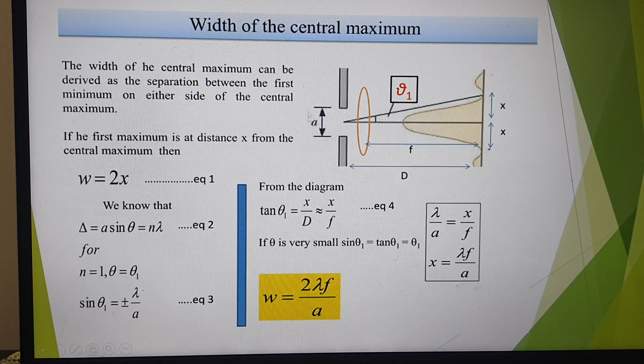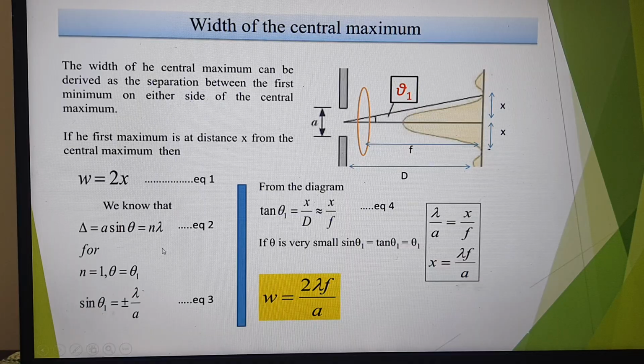See, here it is the width, that is a, and the distance between the slit and the screen, that we consider as the distance D. And here is one more thing: f will be the focal distance from the lens to the screen. Sometimes we can say from the source, here there is one more lens, and that will be the focal point we consider.